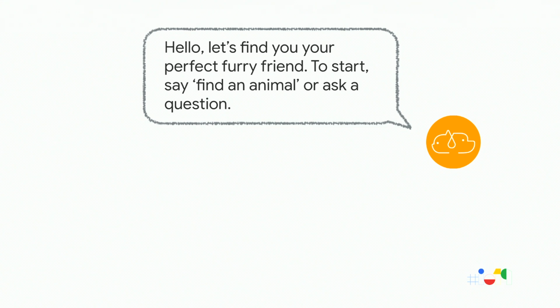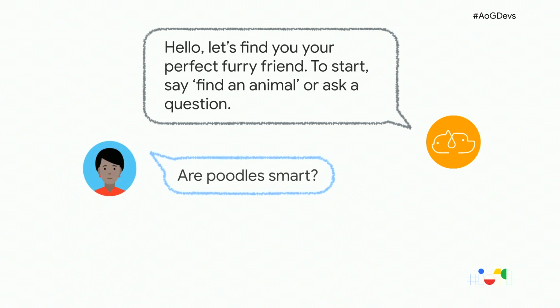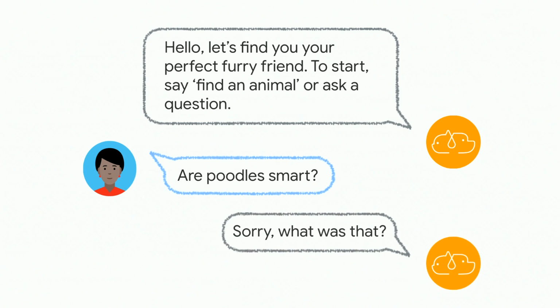There's a couple of things that are not always as obvious when it comes to this greeting and how it could get better. So let's dive into it. A user might read this or hear this and think, oh, I can ask any question. And so a user might say, "Are poodles smart?" But again, this action doesn't actually answer those types of questions. It's all about adoption. And it left this user a little confused, and most likely this action is going to use the default fallback intent, just going, "Sorry, what was that?" Which isn't a great experience for users.